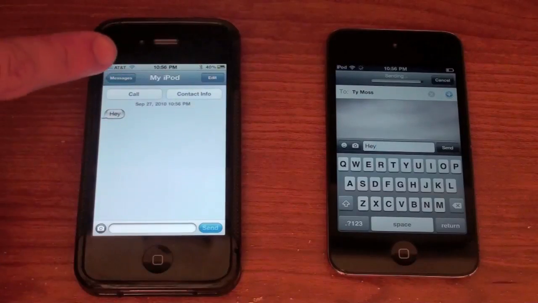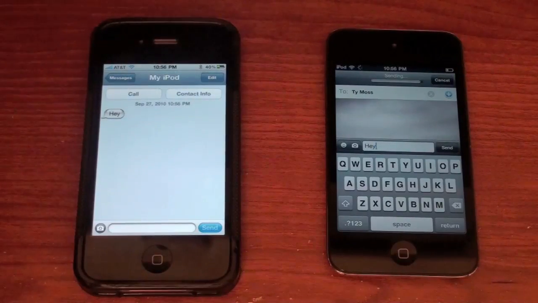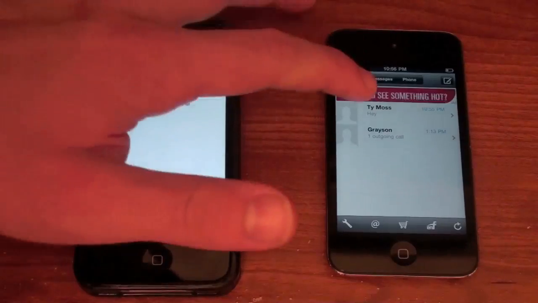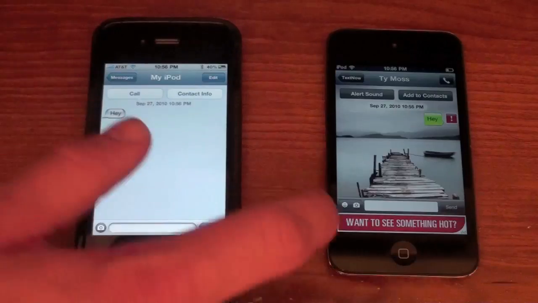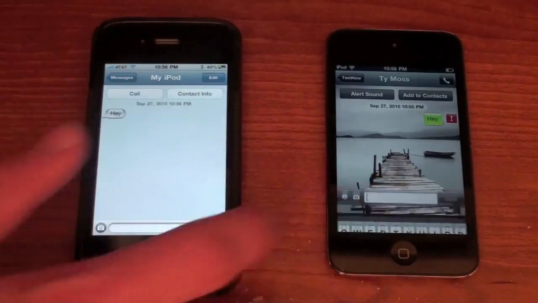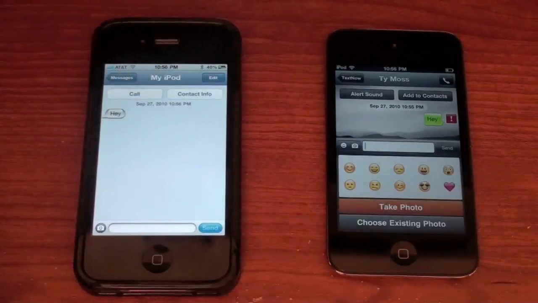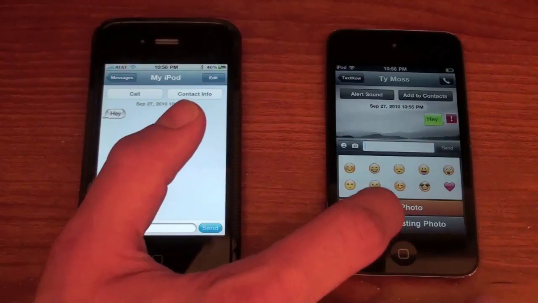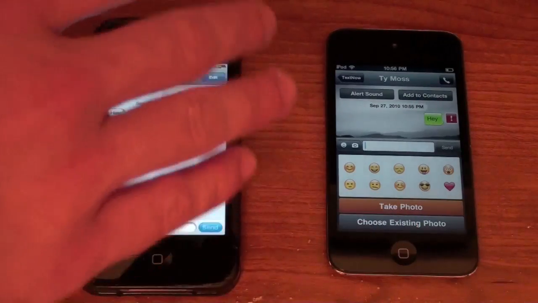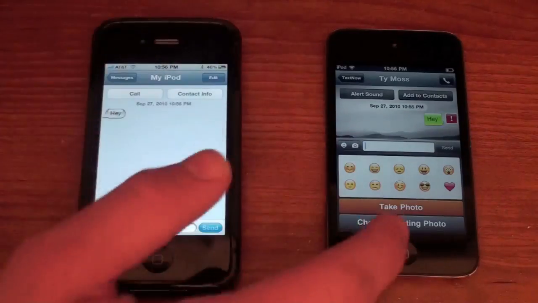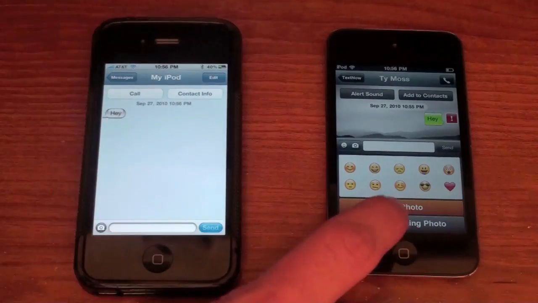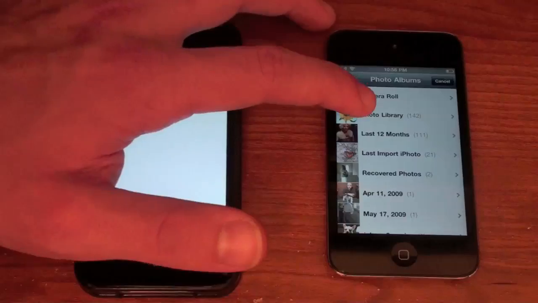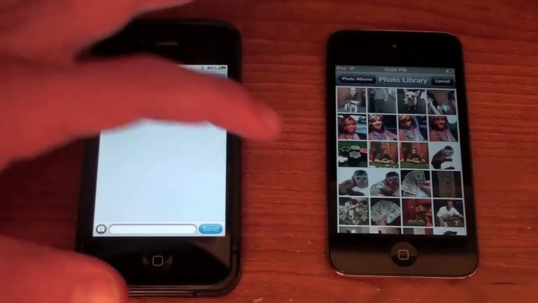I've already added the contact into my phone as my iPod, so I can easily navigate through it. Let's go ahead and open up the conversation. For some reason it's telling me it didn't send, but as you see here, it did. I'm going to type in the text field to type a new text message, and I'm actually going to hit the picture button. With the new iPod Touch, if you have the iPhone or iPod Touch 4, you can take pictures or choose existing. If you have a previous iPod Touch, like the 3G, 2G, or first generation model, you can only choose an existing photo. So I'm going to go to my photo library, and I'm just going to send a picture of my monkey.